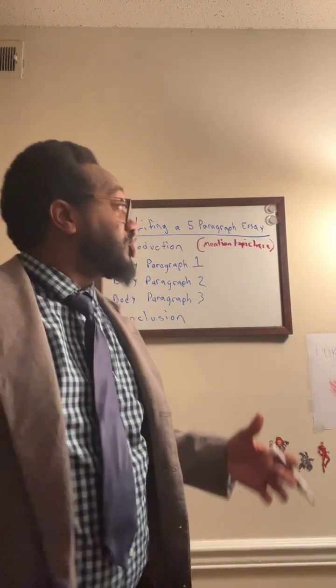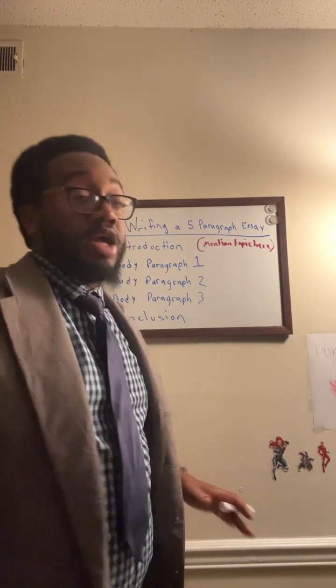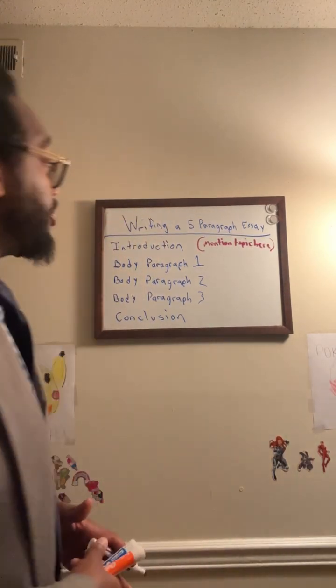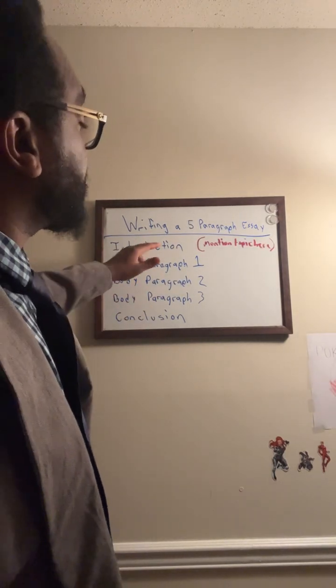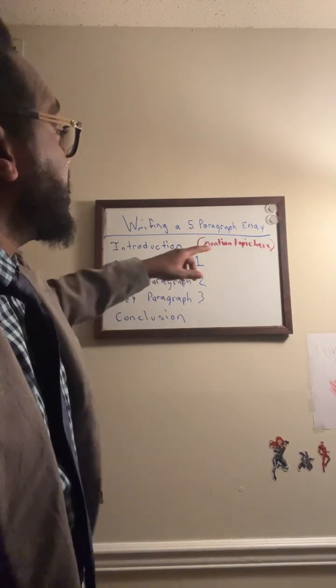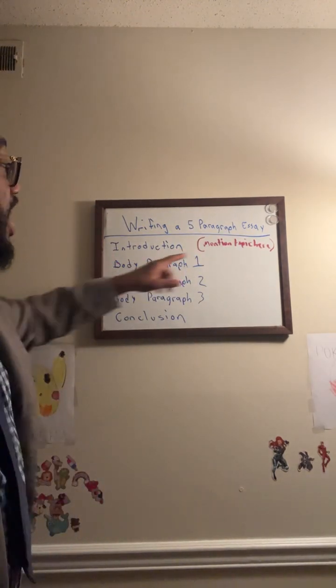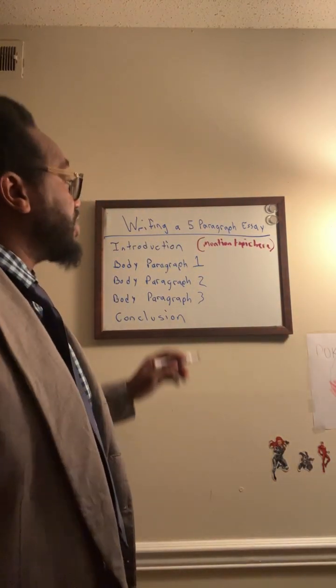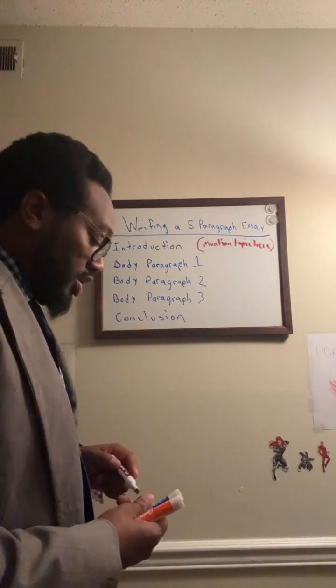Before we go today, I'm going to show you all how to do it in the form of an outline, but I want you to know the function of each paragraph in the 5-paragraph essay. And your very first couple of lines, your topic sentence and your attention grabber, that's where you want to mention your topic, okay? My topic for last week, and it's been a continual topic for me, is I want to double my income. Well, I actually want to quadruple my income. Okay? So that's where you need to mention your topic.